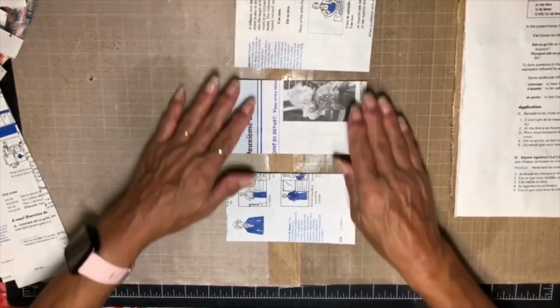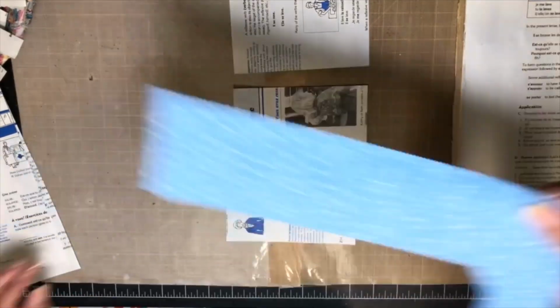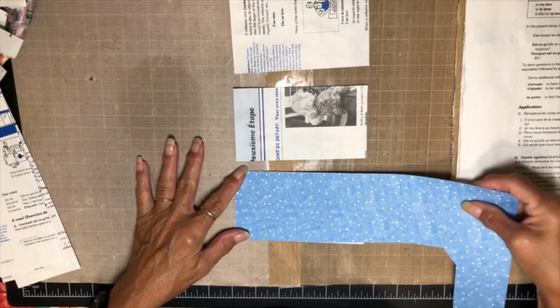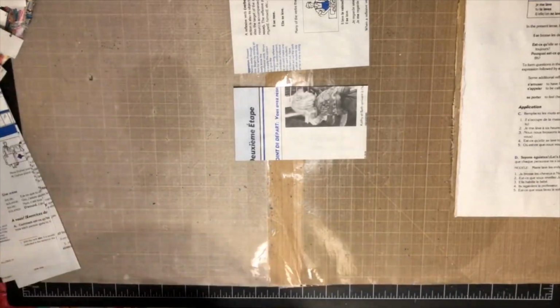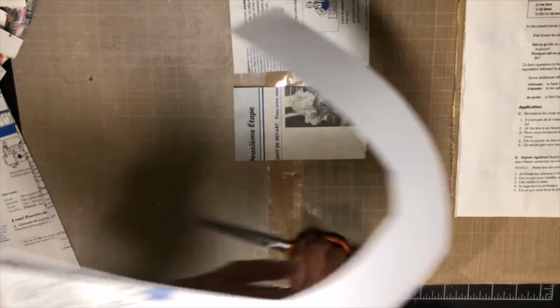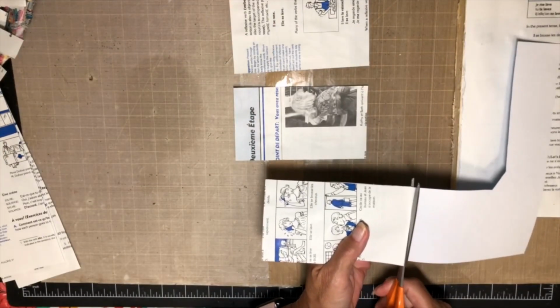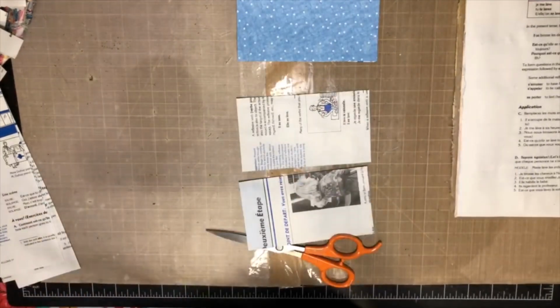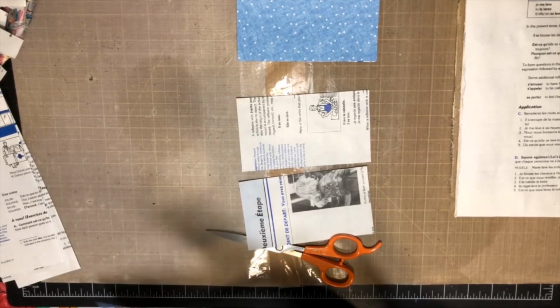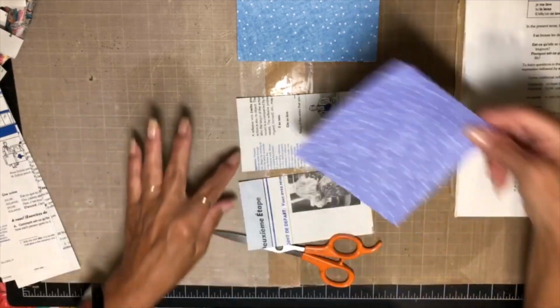Okay, so now we need to pick out some papers. And you can collage on them, or you can just pick one background piece. For this one, I'm going to go ahead and do this. I need my scissors. Let's make one that's all blue. Okay. And let's see what other papers we have. Oh, we have purple. Is that enough?